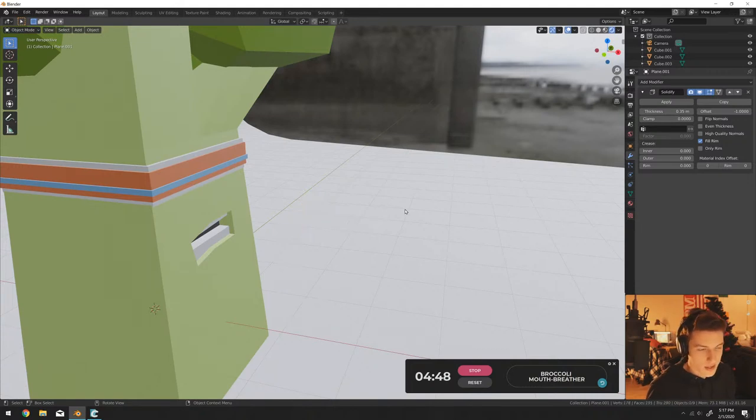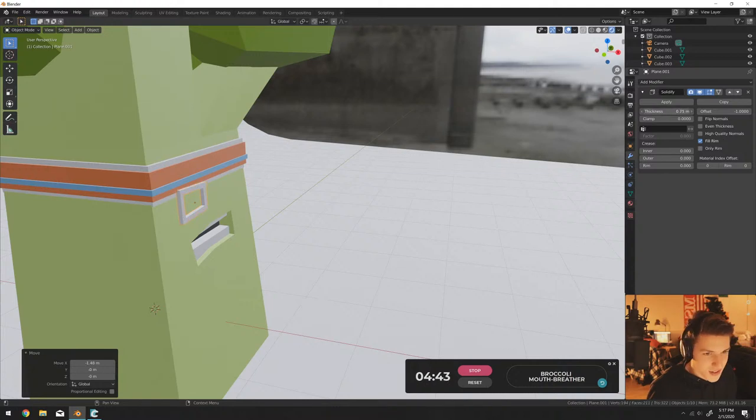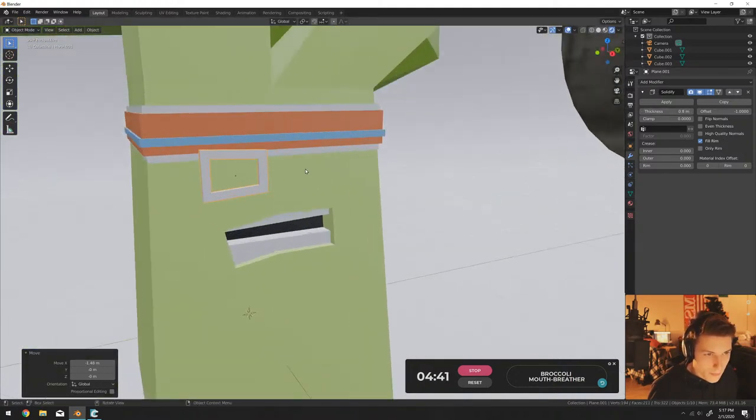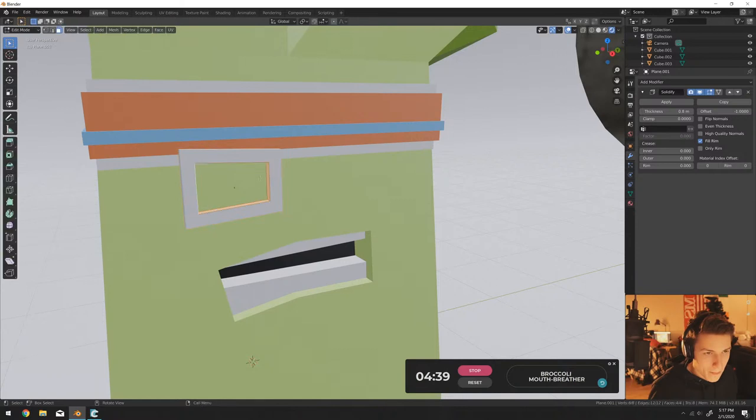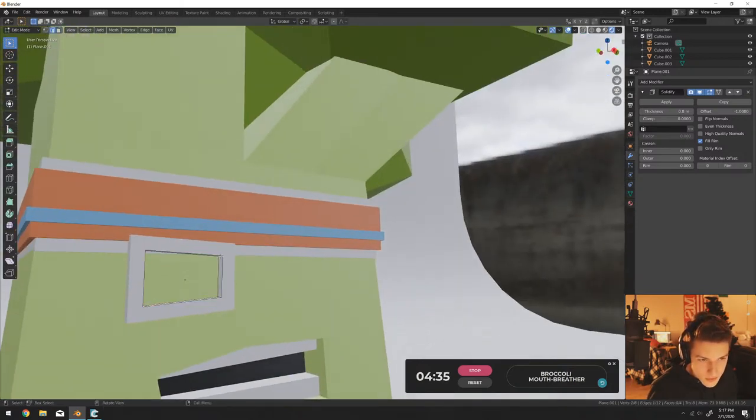Gosh, I keep messing up my hotkeys. I totally did not mean to delete that, but I just did. That's so unfortunate. That doesn't seem to fit the right attitude I want.